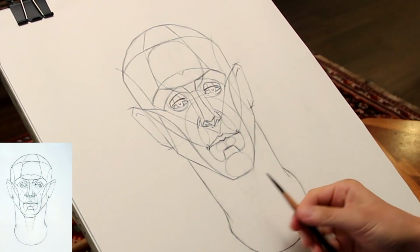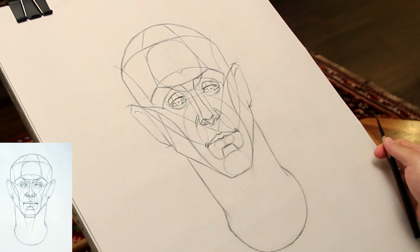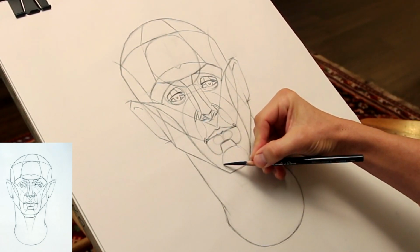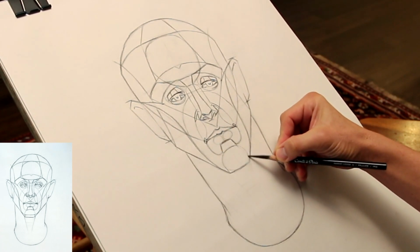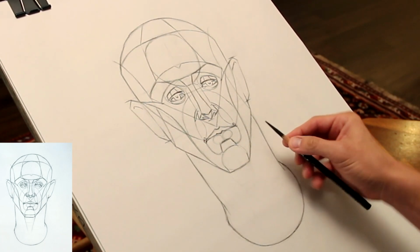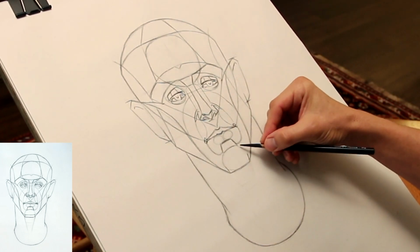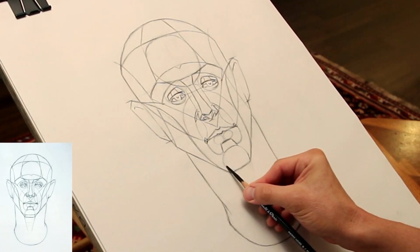Okay, so I'm back because I didn't do the bottom of the chin here. There's actually another plane change, and I totally skipped over it. And basically it's right here at the bottom. We'll connect off of that rhythm line approximately, a little wedge shape for the chin right here.